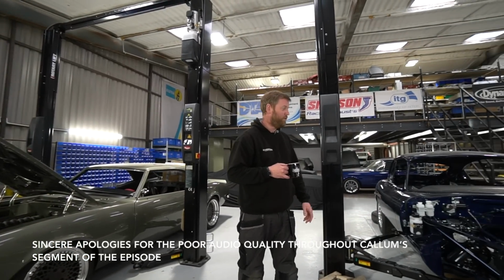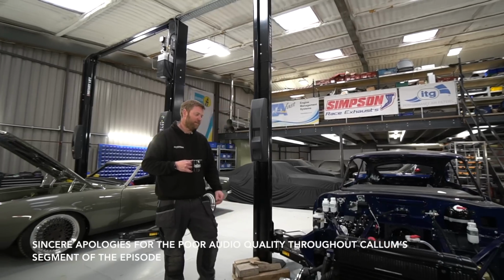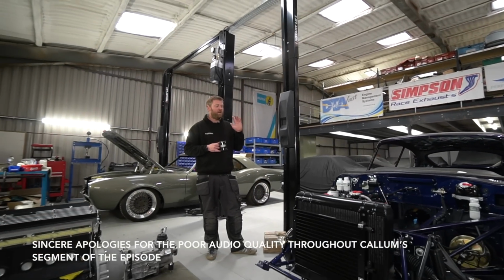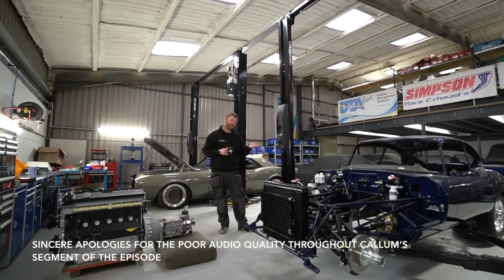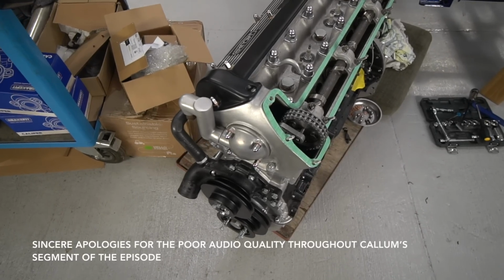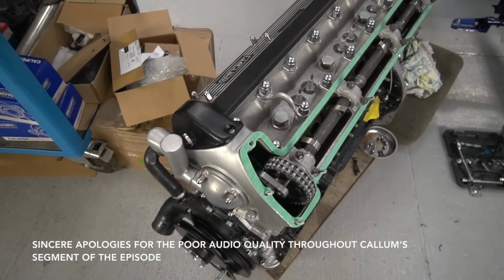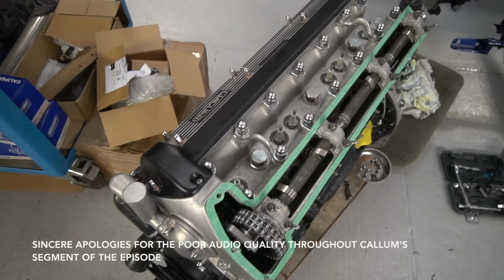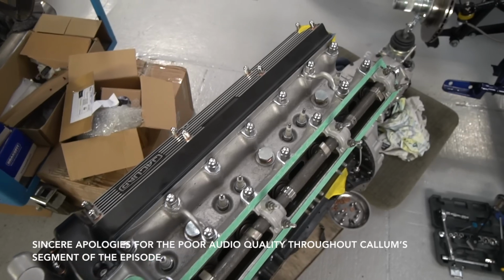E-Type, you will notice quite obviously the engine is now out. We mentioned previously that we knew that was going to have to come back out straight away after we'd fitted it, because the gearbox conversion that we had, despite being generally advised it would be a straight fit, is not. It's too tight on the tunnel. Not ridiculously tight, but tight enough we wanted to make some tweaks to it.